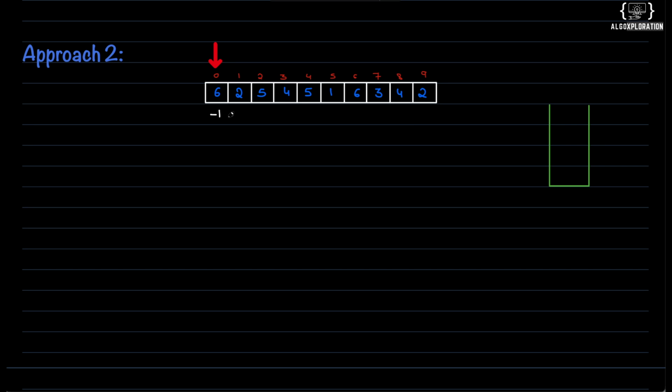I'll tell you in a bit. Now I need to store that value inside the stack. But see guys, over here I will be finding the width. So I should be knowing the index, not the value. So instead of storing the value, I will be storing the index now.